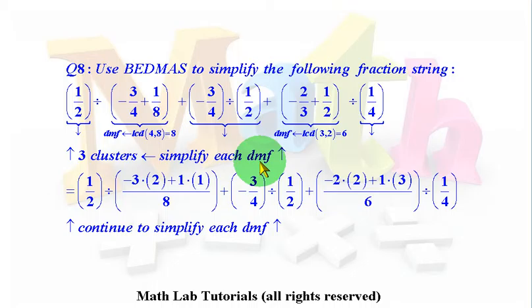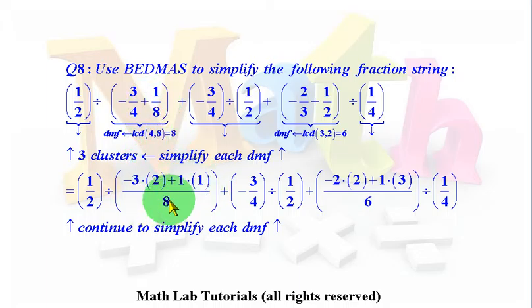Everything else, aside from the DMFs, is just a simple drop down. Okay, so drop downs are indicated by these arrows over here. Just drop it down to the next step. 1/2 drop down, division symbol drop down, and we're going to do this DMF over here. Fraction string, the LCD of 4 and 8 is 8, so we need a big fraction bar. Put the LCD on the bottom, and then we'll deal with the numerators as usual. You do a -3 dot empty bin, there it is, and then a +1 dot empty bin, there it is.